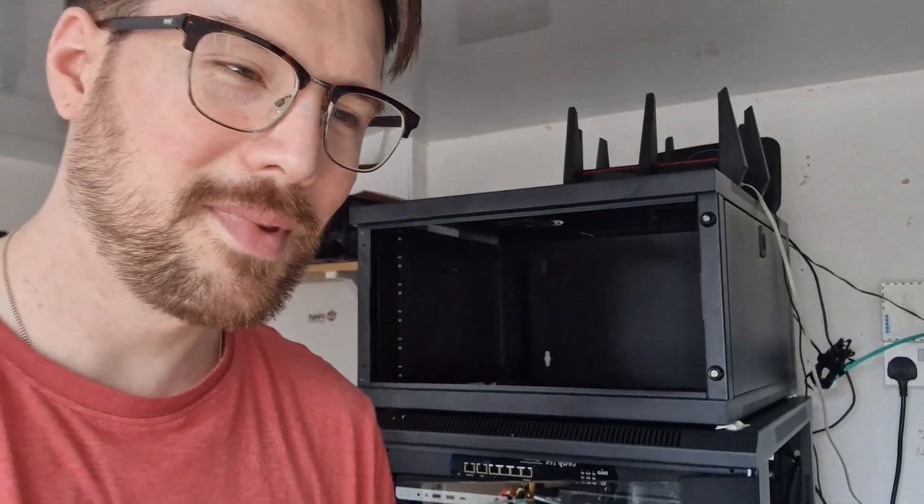I'm not sure what's going to happen with my BT connection because I'm still technically in contract with them, and same with TalkTalk — I need to figure out when those end and whether I can just buy out and switch. For now, I'm going to pack all these servers into the rack, which will be fun. I'm thinking about setting up a time-lapse camera for the install — it would be funny to time-lapse me tidying because this place gets so messy so quickly. But it's still fun — that's part of a home lab.